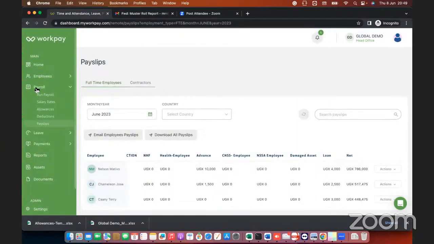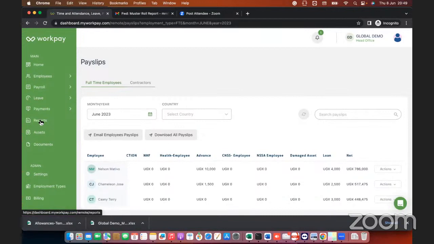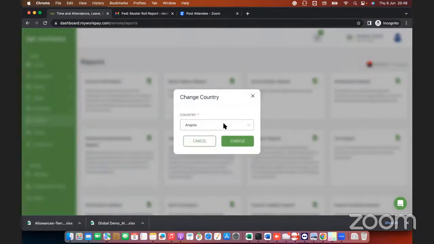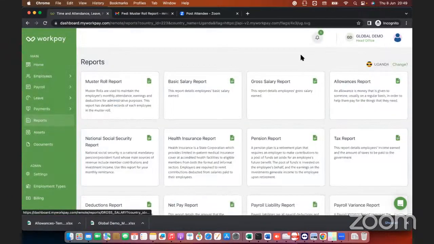Great. So from there now, we get to go to reports. After you have processed the payroll, you're required to get reports at the end of the day. So there is also an icon for reports for all the payroll reports. It's also based country-wise. So you are first given the option to change this. We can change this to Uganda and get the reports for that specific country. So every country has different reports.